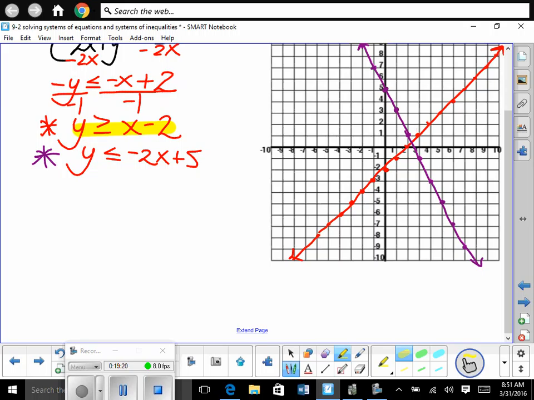But at the same time, y value is less than or equal to the purple line. So above the red line, but below the purple line. Less than, right? Below. So if we were going to shade below the purple line, that'd be down here. So it has to be at the same time, above the red, but below the purple. So that would be all of this, but only in this vicinity here.